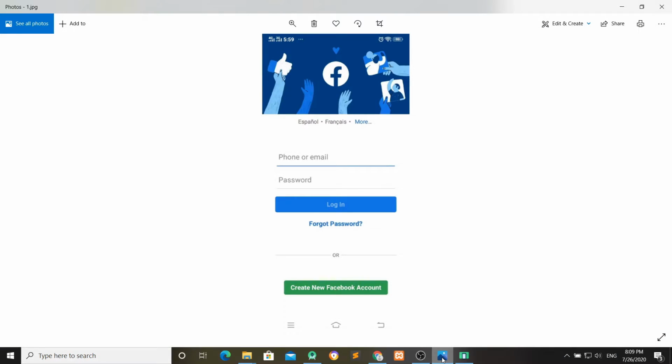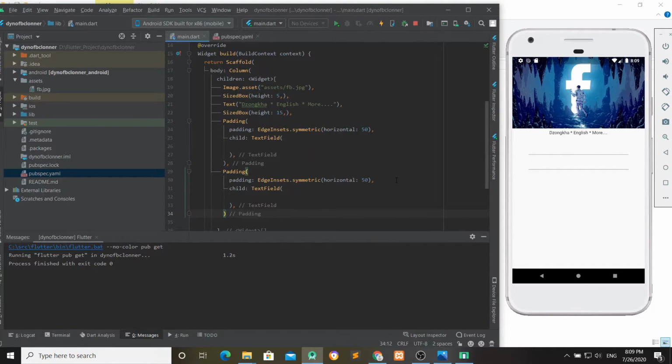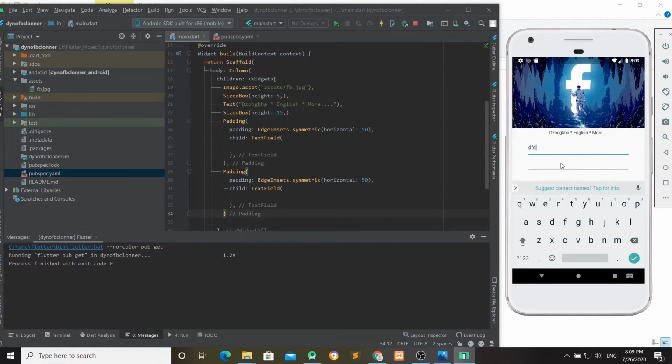So I can write it here like this, login, email and everything, like password.